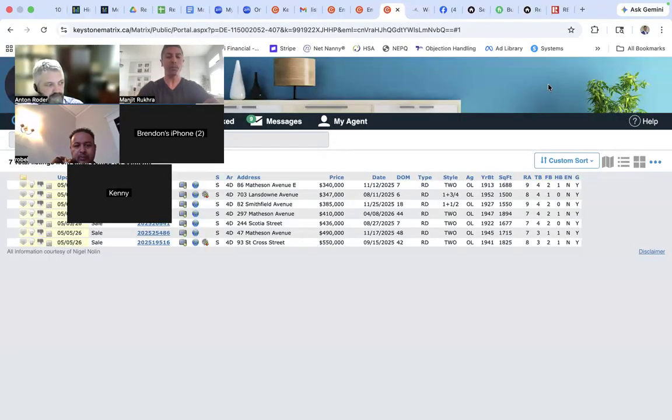If my property was in similar shape, and this property sold for 340, this one sold for 347. And if my property is in the same condition as these ones, and if I can pick it up for 250, well, I'm not going to put a lot of money into the property, because I would be happy if I got 340. You know what I mean? Why would I put $100,000 in to get 410, 436 when I could just do a little bit of cleaning and painting, because painting makes a big difference.